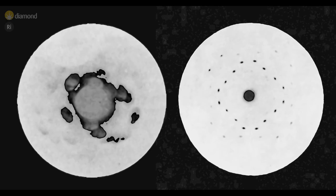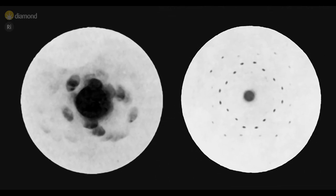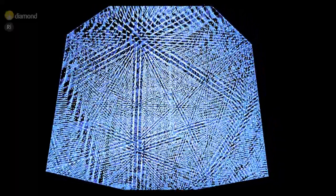Everything about the diffraction patterns could be explained precisely. They were really understood by Lawrence Bragg's work, which really explained them very clearly using diffraction by a set of lattice planes. Reflection of X-rays from planes of atoms in the crystal. Crystals have lots of planes, parallel sheets of atoms that repeat regularly. They go from top to bottom, left to right, front to back, and through all the possible diagonals in between.